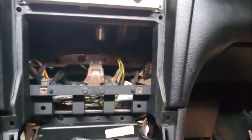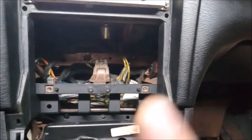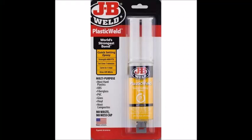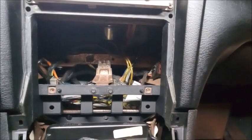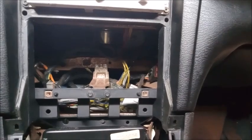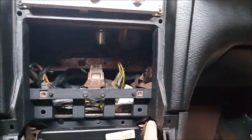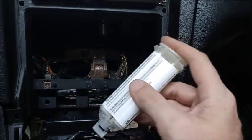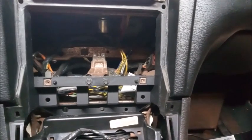Once you have your dash piece cut to fit, filed, and trimmed to where you want it to sit properly, it's time to get your glue ready. The best stuff to use is this stuff here. It is JB Weld Plastic Weld. It is the best stuff to do any sort of plastic repair where you're wanting to bond two pieces of plastic together. It comes in a little syringe like this. It's a double syringe tube. It's an AB epoxy specifically for plastic.